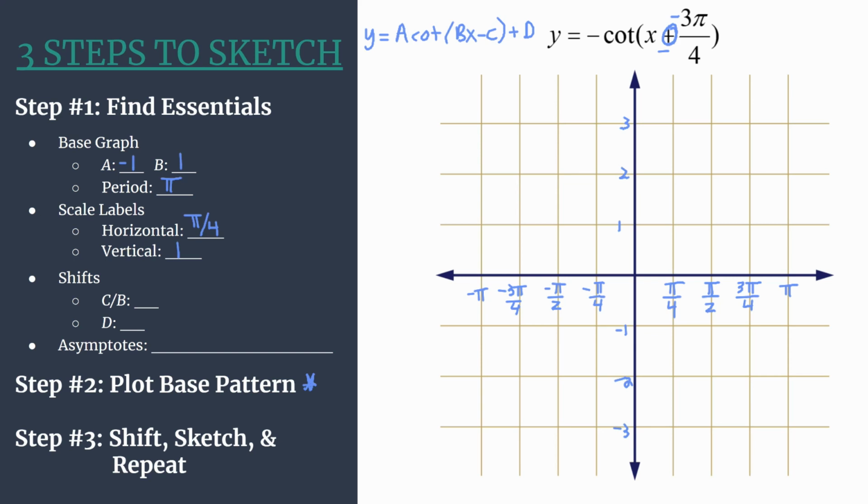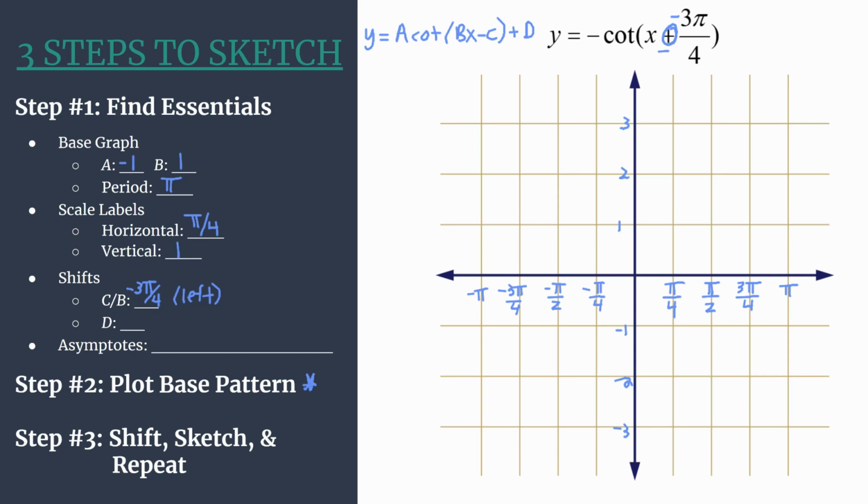So first we'll talk about our phase shift or a horizontal shift, and we calculate that with c over b. And earlier we said that because our equation has x plus 3 pi over 4, we need to make sure to interpret that in the form of the general equation. So that's actually x minus -3 pi over 4. Our term c is -3 pi over 4. Okay, this just makes sure we shift in the correct direction. So c over b, b is just 1. So c over b must be -3 pi over 4. Okay, that indicates we'll be moving to the left, 3 pi over 4. And notice that with our scale, that's going to be 3 horizontal tick marks to move the appropriate 3 pi over 4 to the left.